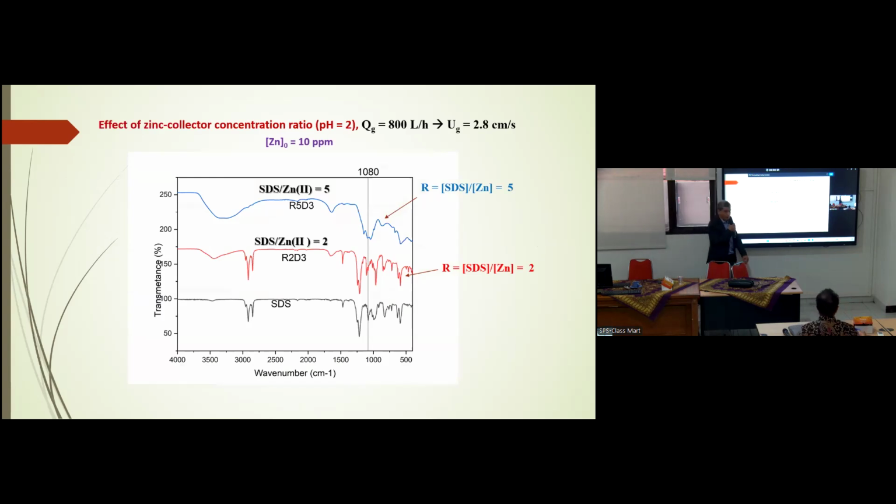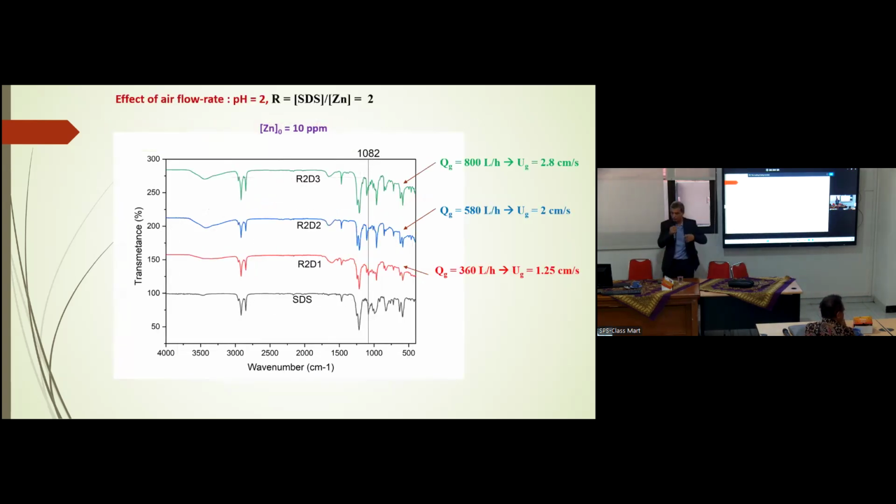Here, I put the powder of only the collector to have the signal of the collector, only the collector, and I compare this powder with the foam, the dried foam. I have the same signal. That means that in the foam, we have the collector. That means that the collector floats to the foam.